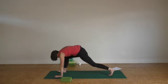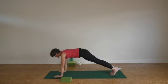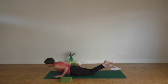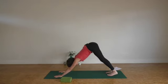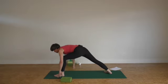Stepping back. Exhale. Rocking forward into plank. Inhale. Going back to child or to the ground. Coming through your back bend. And downward dog. So stepping the left foot up and bring the right foot down, coming up into warrior two.